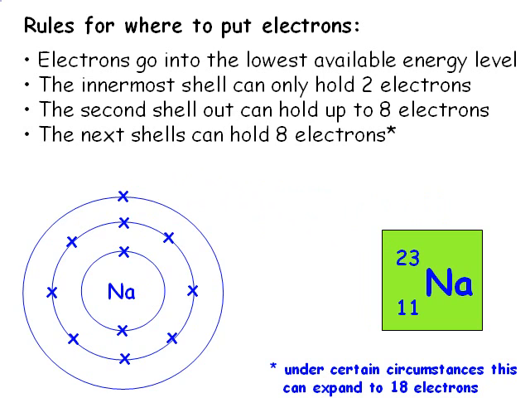If you're interested, you can do some research on what happens to the electron arrangements after the 20th element, calcium, as we start to go through the transition elements. You'll find that the basic rules we've used here need to be extended, but you don't have to understand this at GCSE level.